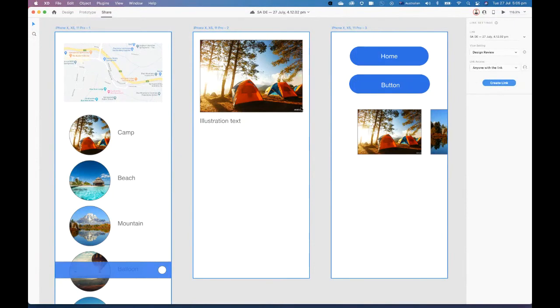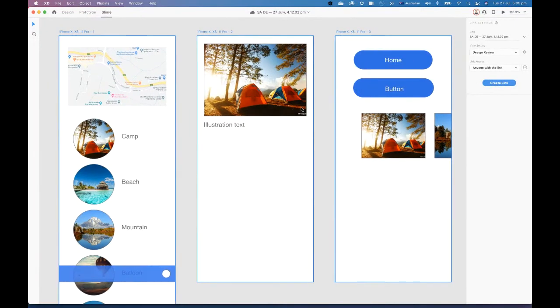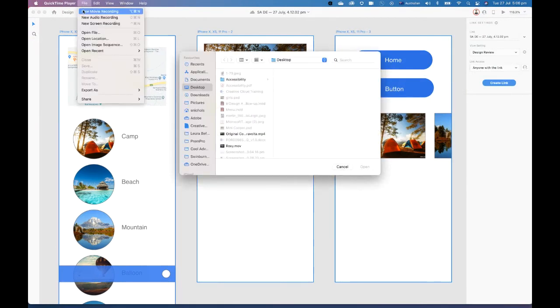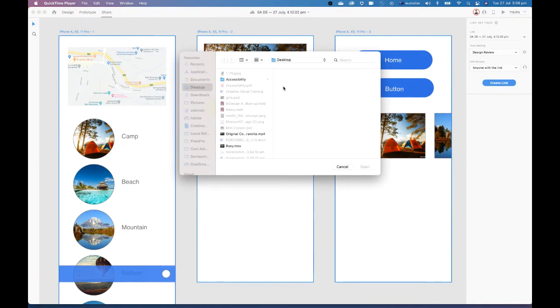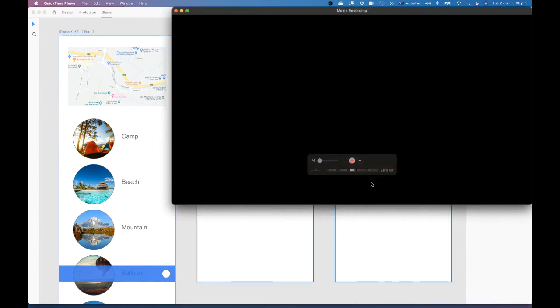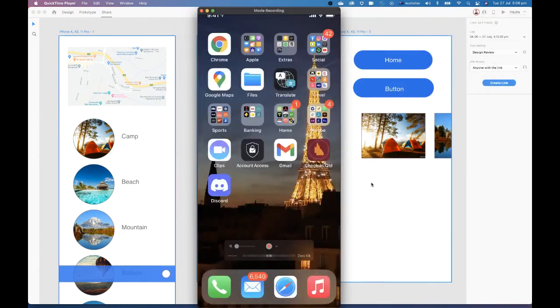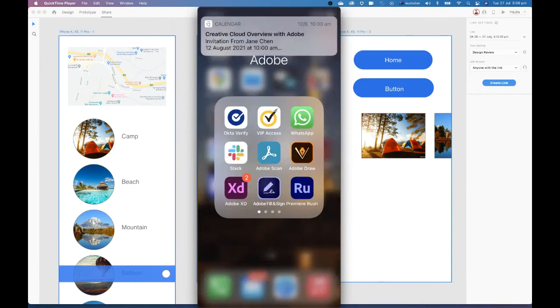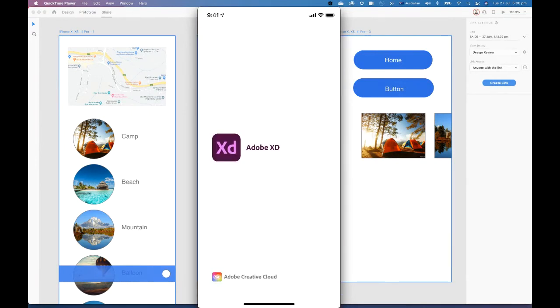There are a number of interesting ways to go about this. I might just demonstrate how this looks on my mobile device. I'm going to open up a view so that you can see what I'm doing. Unfortunately, you're going to see my face momentarily. Go to iPhone. I've got Adobe XD on my phone, so I'm going to open up XD.